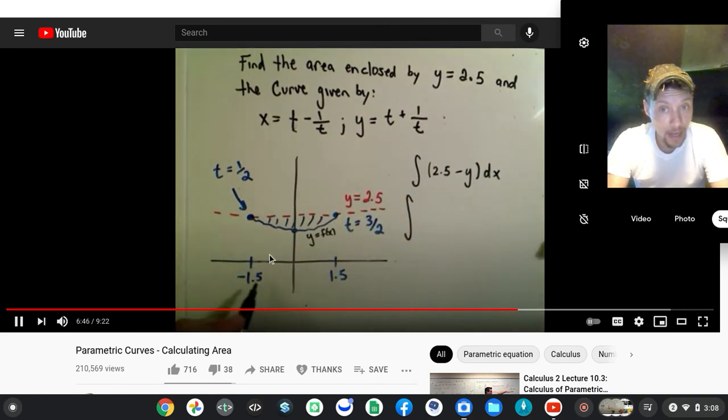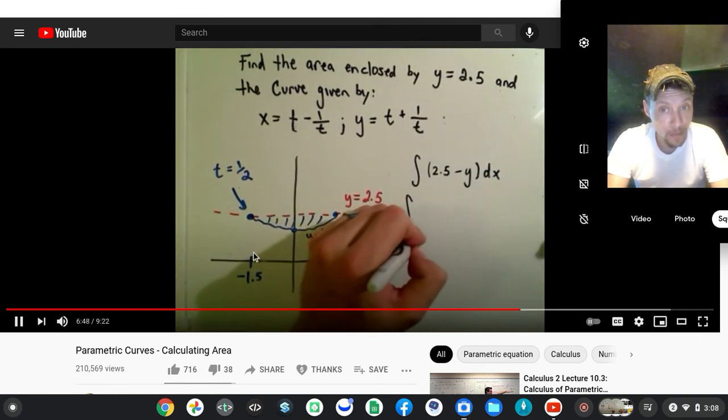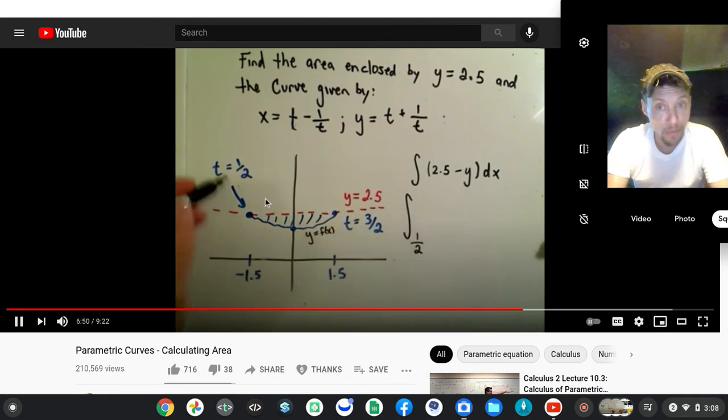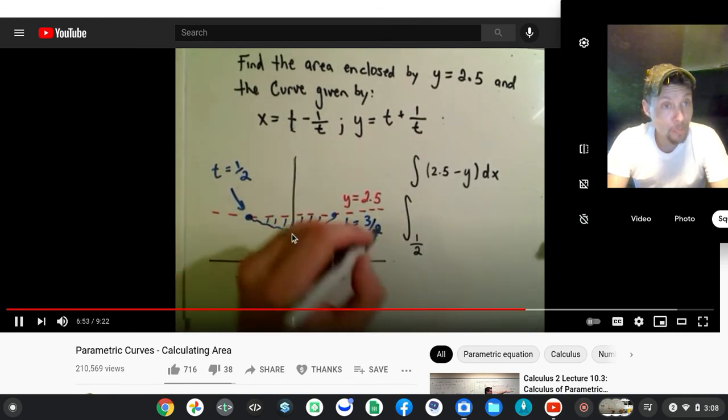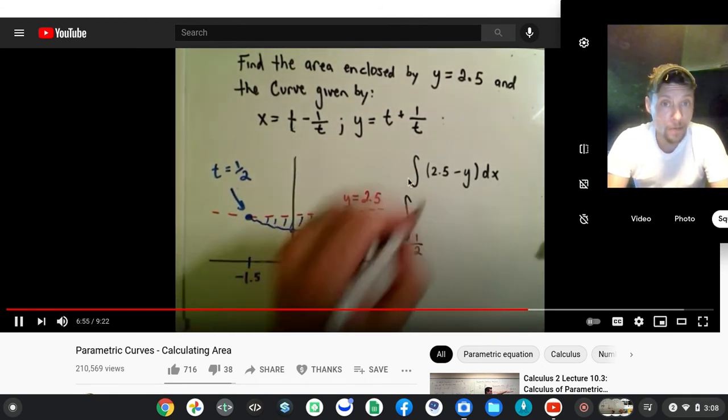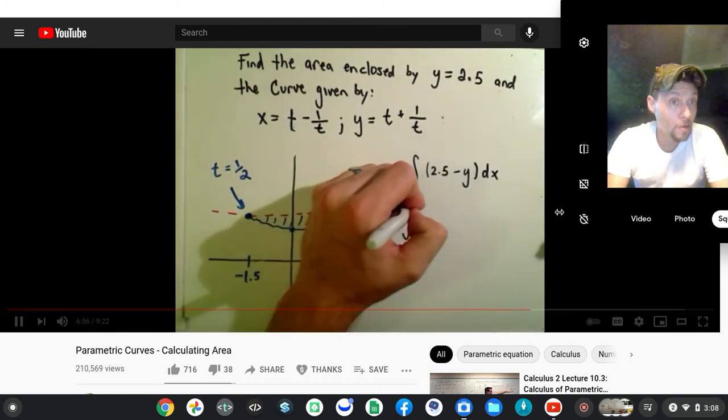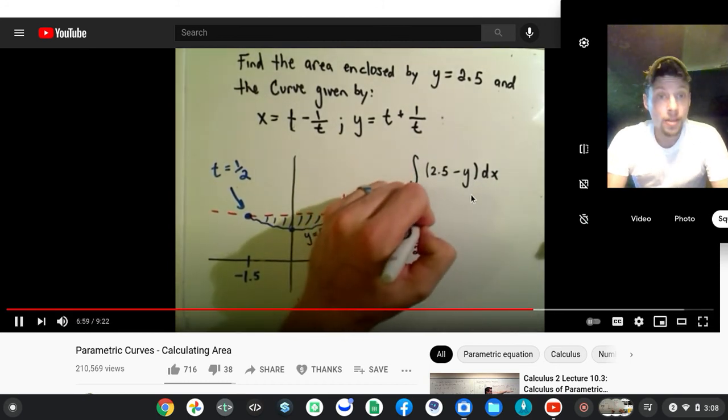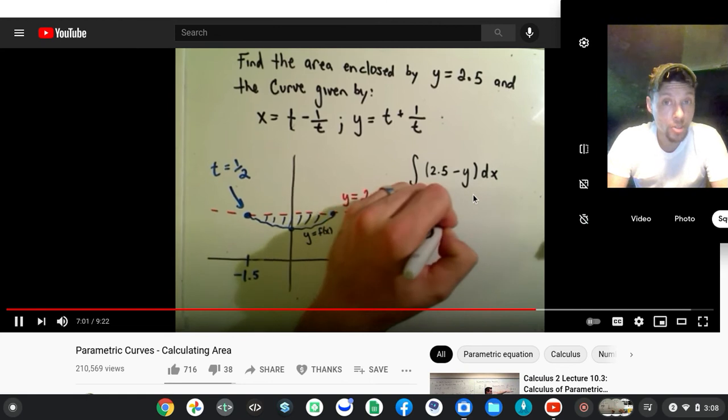The lower limit of integration has a high probability of hitting it because time is moving at a constant speed. But if the bar occurs at t equals 1/2, that's right there. A lot of it occurs over at t equals 3/2, and we take derivative dx over derivative dt, which gives us 2.5 minus y.